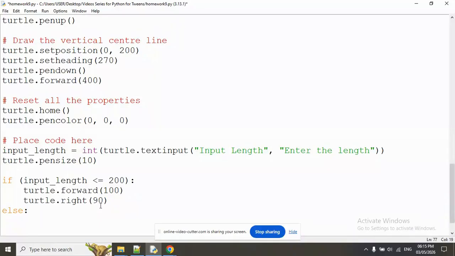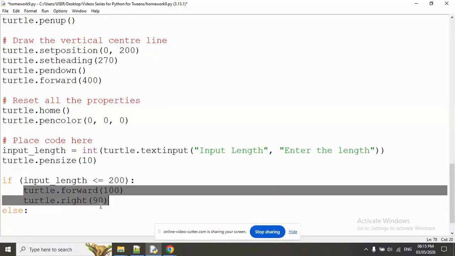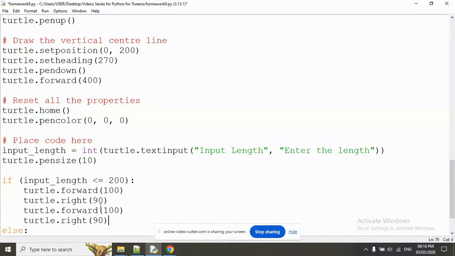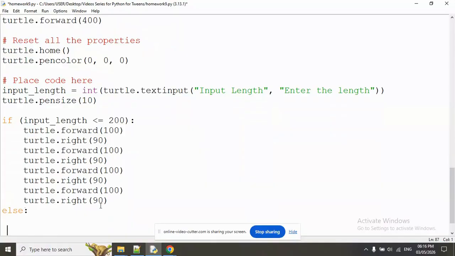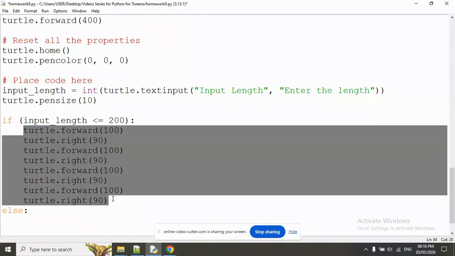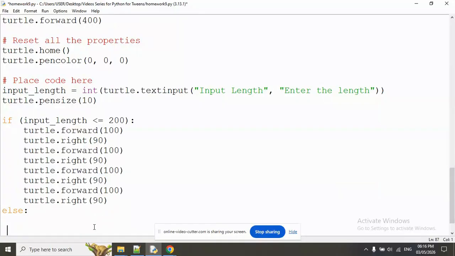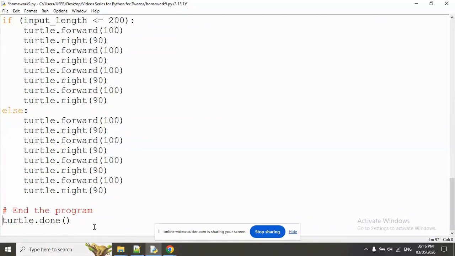So when I come up here, copy, then I'll copy this and I'll copy this and change it to 200.